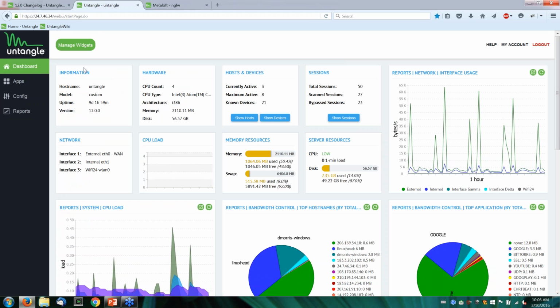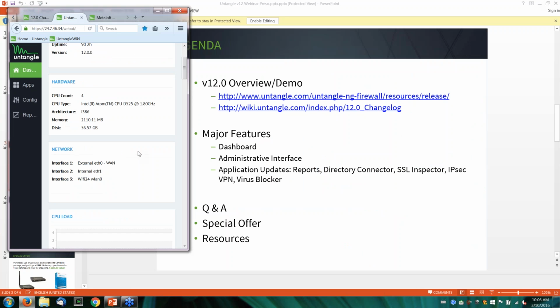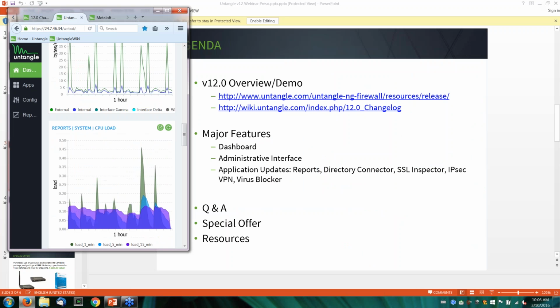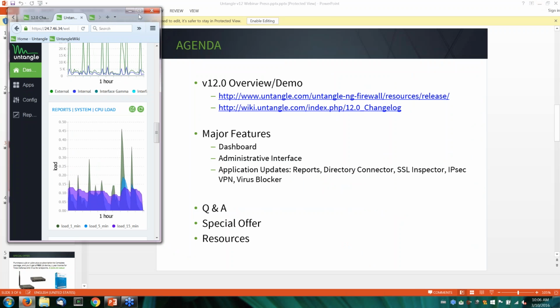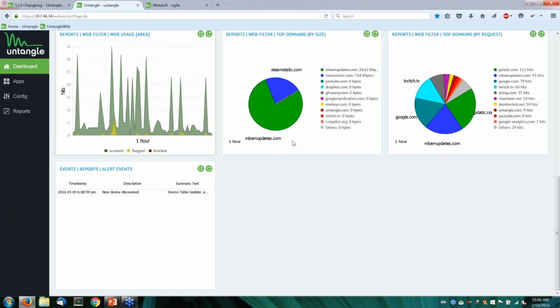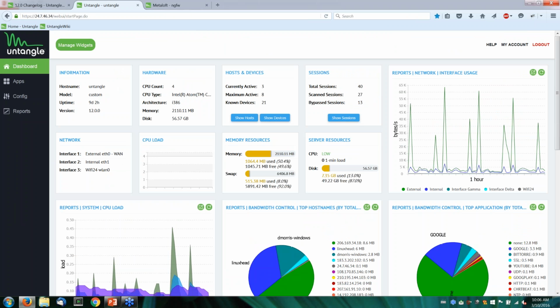So the dashboard is essentially a way to give you a view of what's going on on your network, on your server. It is completely responsive, meaning you can view it on your phone and it will scale down. So, oops, let me switch back. Or you can view it on your browser. So unlike most dashboards out there, this is meant to be totally usable on your phone if you log in as the administrator on your phone or on your tablet or whatever. It's also completely customizable. So whatever's important to you is what you can put on here.